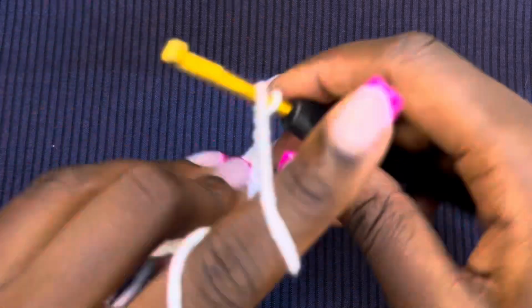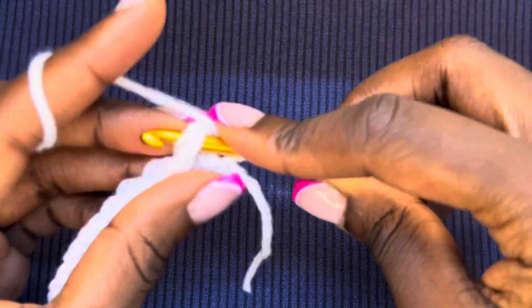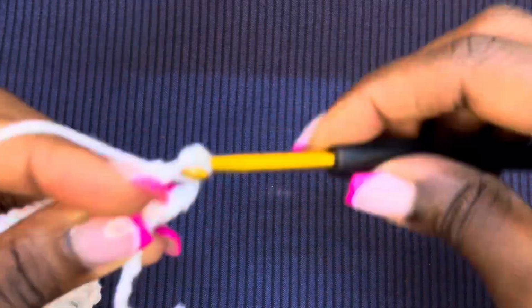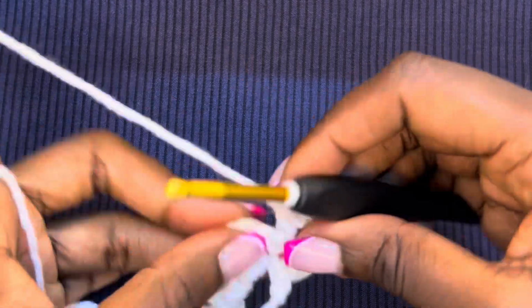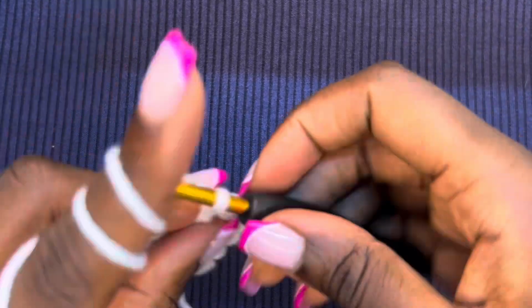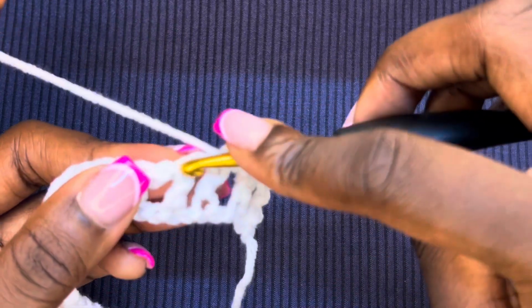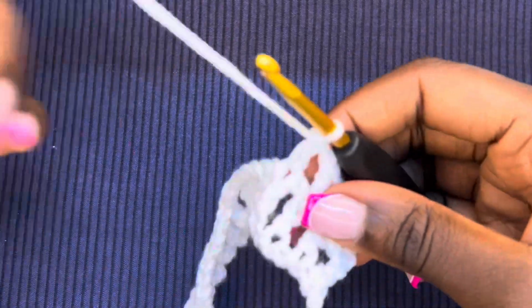Turn your work, yarn over, go to the first double crochet and do a double crochet like this, chain one, go to the next double crochet and do a double crochet, chain one, go to the next double crochet and do a double crochet, and we are going to repeat this. I will meet you at the end of this row.